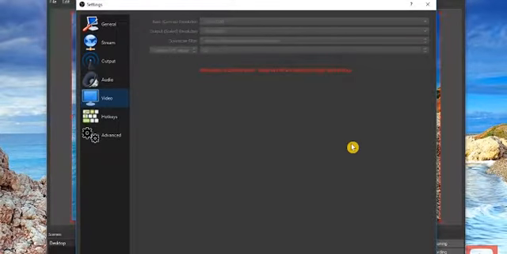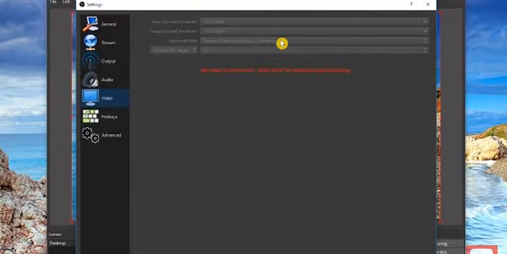In video, there are key points to go over. In this setting, I can't show you the drop-down menus while recording is active, but for the base resolution, it would be best to set your base resolution to the size of your display. Your options will vary. For output resolution, 1920 by 1080 is preferred. If you're on a lower powered system, you may want to change this to 1280 by 720.